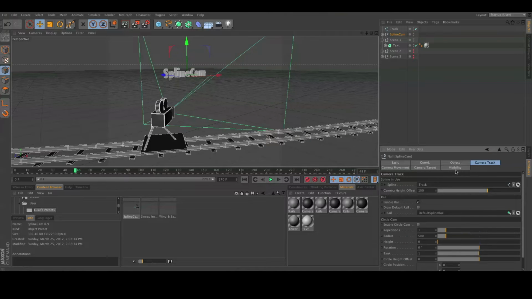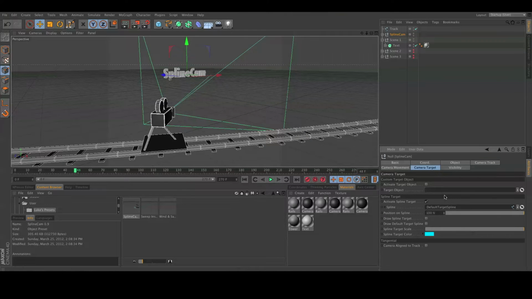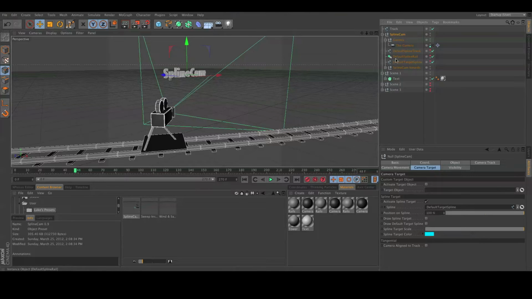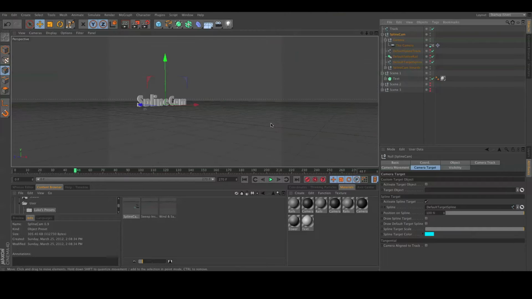Now I'm going to head into the camera target tab. These settings are here to help you establish where you want the camera to be pointing during its camera move. So I'm going to open up the SplineCam preset, and I'm going to view through the camera. And as you can see, we're a ways away right now, but the SplineCam text is not actually in the center of our viewport, and we actually want that to be there. That is to say, we want it to be in the center. So let's look here at the options.